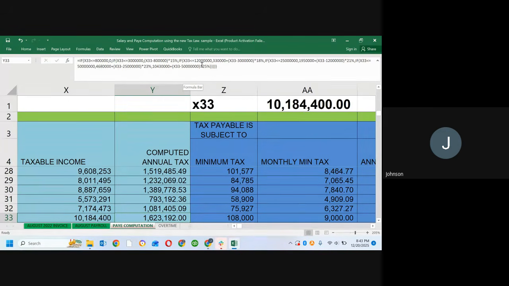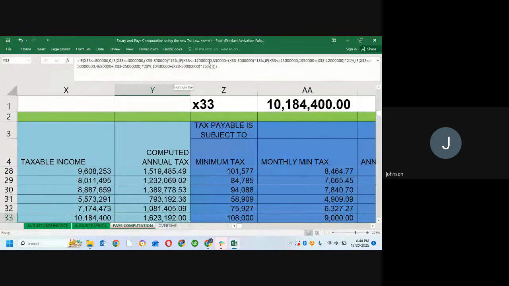Yes, because it's true, Excel is going to pick the answer that follows when something is true. Since 10 million is less than 12 million, before we arrive at this 12 million, we must have taken 0% of 800,000, and 15% of 2.2 million.